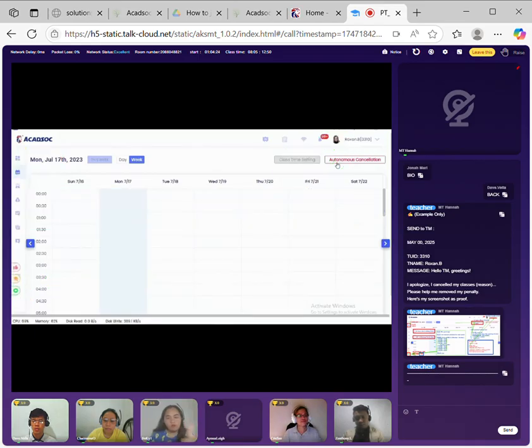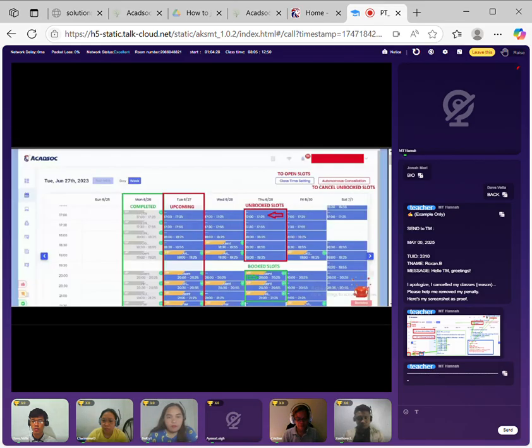So now, to cancel classes, all you've got to do is press the autonomous cancellation button. It's the button next to your class time setting. Once you press it, the blue slots on your screens will be highlighted in pink. To cancel classes, all you've got to do, teachers, is click the slots you want to lock or cancel.